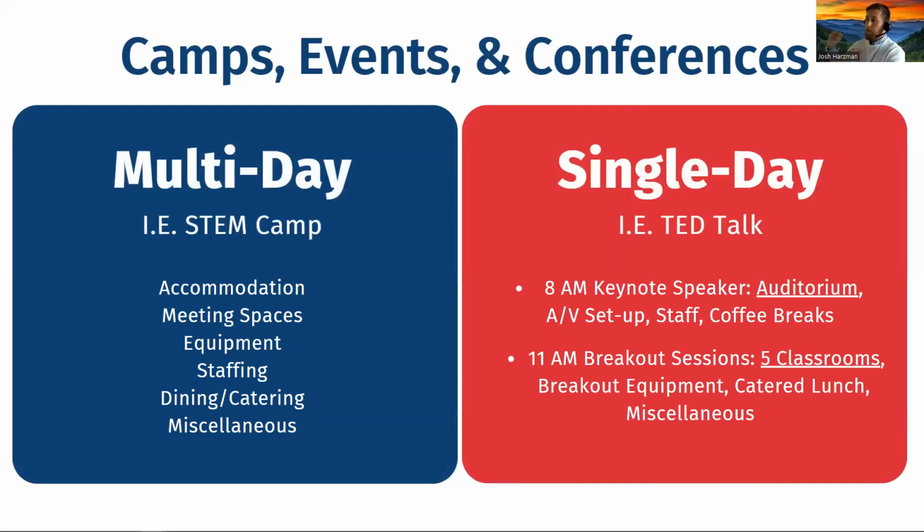On the other side of that spectrum, we can also facilitate single day events with Mercury Conference. That might be a TED Talk or a coffee group that comes to your campus. At 8 in the morning, you might have a keynote speaker in which you book an auditorium. And in that facility, you have an AV set up, you have staff, and you have coffee breaks delivered to that location. And then at 11 a.m., you might have 5 different classrooms that are all booked with breakout equipment and a catered lunch delivered to each of those classrooms, as well as miscellaneous bookings. So in the single day, you have these nested bookings that are all affiliated with a particular facility location. And our clients use Mercury Conference for one side, the other, and anywhere in between.